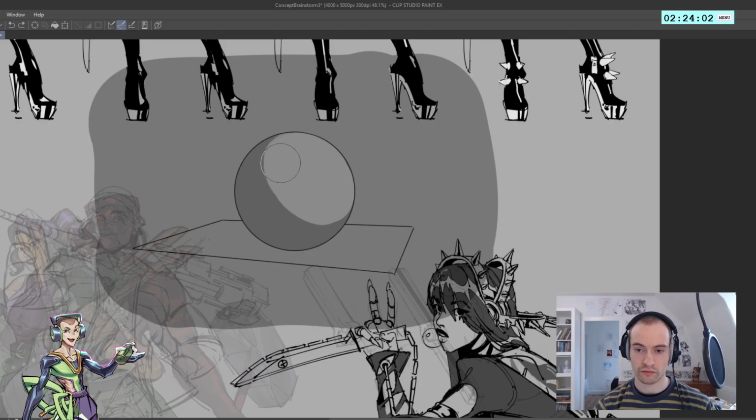Okay, and we're not going to get perfect shapes because I just want you to get the general understanding. We're adding one light source to the upper right.